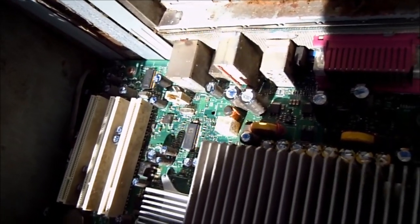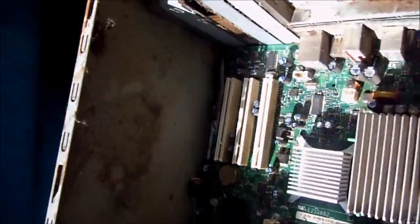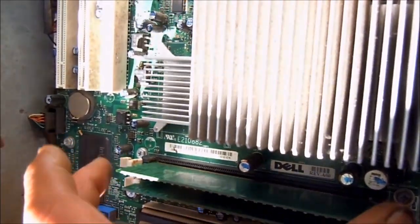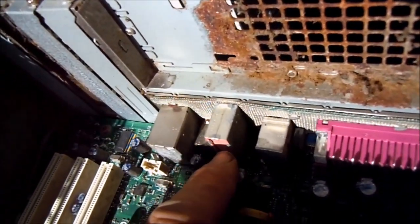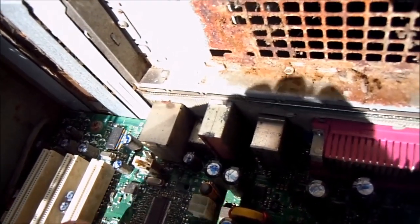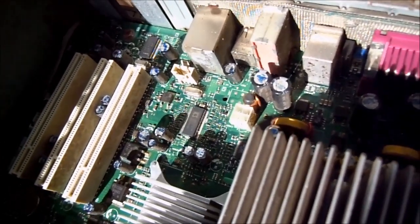So you got it all cleaned out, you turn it on, it doesn't do anything — no screen — re-seat your RAM. Make sure the chips are clean, all these connections are clean, and the inside is clean. Blow that out with compressed air. Also, look for swollen capacitors. These capacitors all look pretty good — they're flat on the top. If they're bulging, you may need to replace them; that may mean they're bad. If they're bulging and weeping — if you see some pasty stuff coming out the bottom or the top — you'll have to get new ones if you want to bring it back to life.